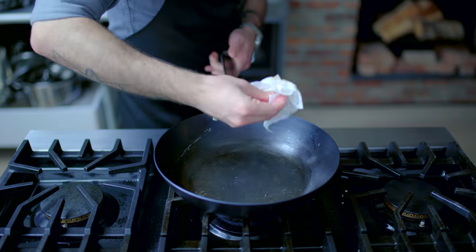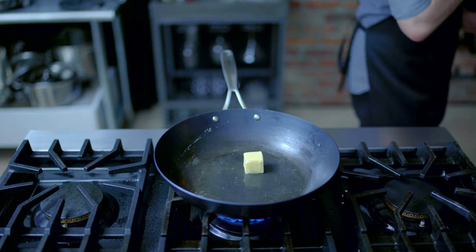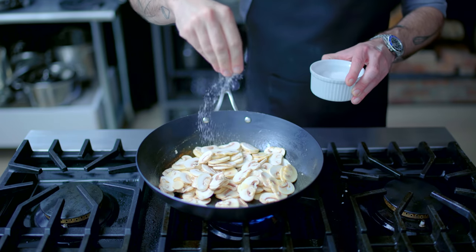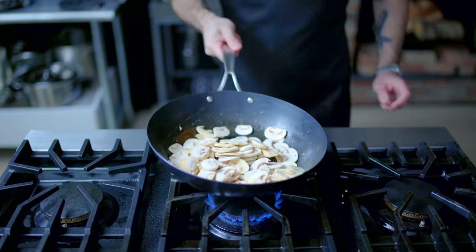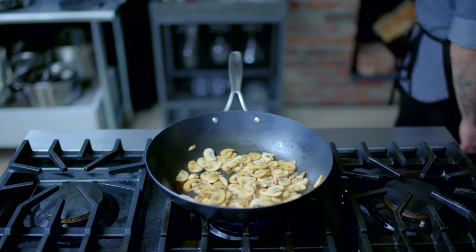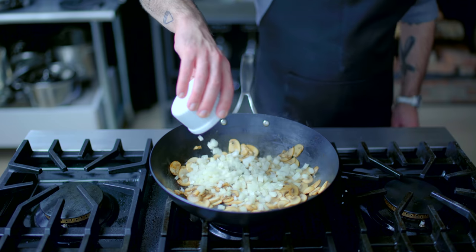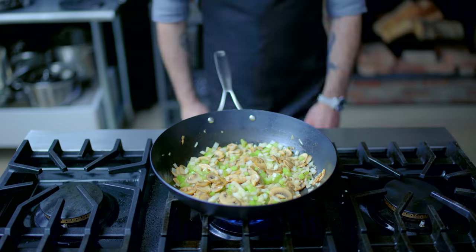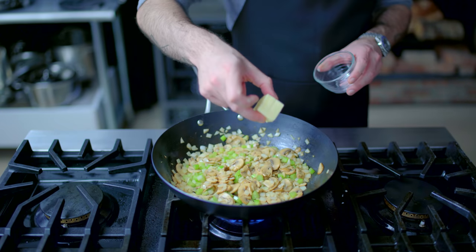So I'm browning up two large chicken breasts in a couple tablespoons of oil, wiping the pan clean, adding two tablespoons of butter and sautéing eight ounces of white button mushrooms thinly sliced. But first I'm lightly salting them, which is going to help draw out their moisture during their roughly eight-minute cook time. Once the moisture has evaporated and they're starting to brown, I'm adding one small chopped onion and a couple of stalks of finely chopped celery, which I'm going to sauté together for about three minutes.